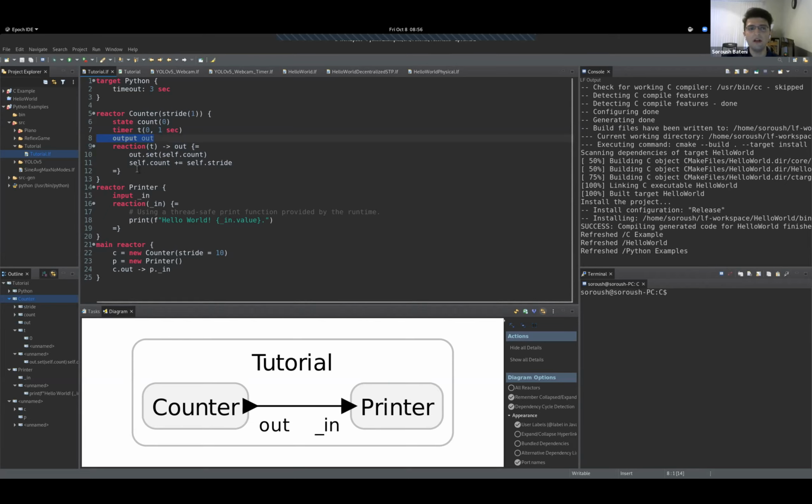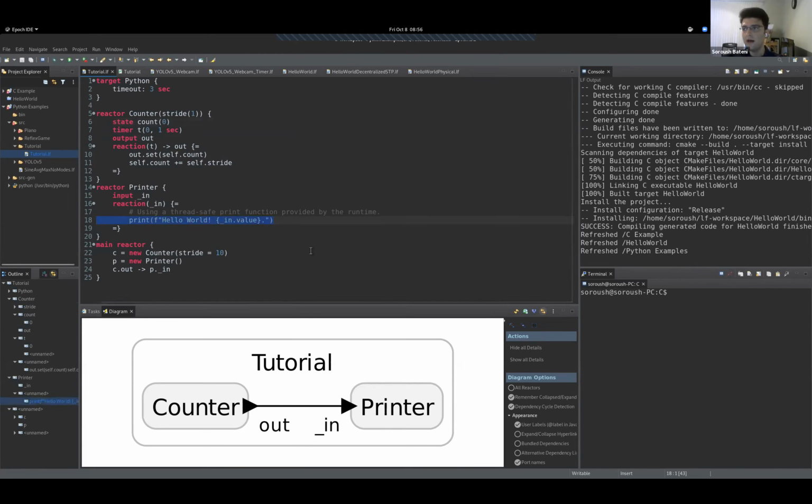And so what happens here, and you can see this in the body of this reaction, is that what is sent on the output port is a state variable count that is initialized to 0, which is just an integer, and the receiver will just print it without needing to explicitly mention types.